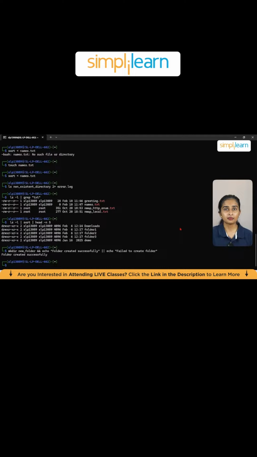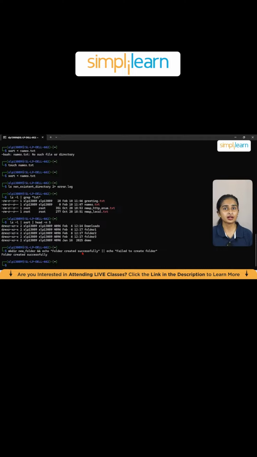After executing this command, the attempt was made to create a folder, and depending on whether it succeeds or fails, it will print the corresponding message. So that was created successfully, so there are no issues. We shall now speak about some basics, which are grep, sed, and awk. These are powerful tools for searching, modifying, and processing text in files. So let's break them down.